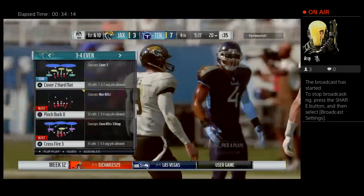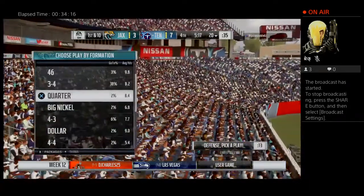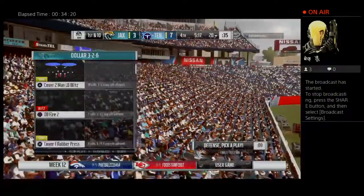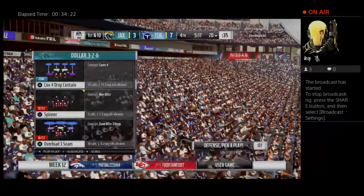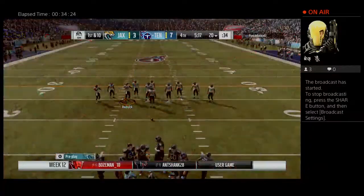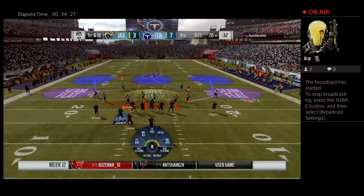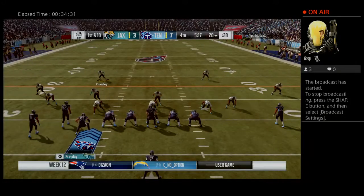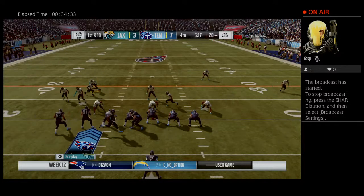Here's the Titan offense now as they make their way back onto the field. And they're hoping to redo their efforts in the last drive when they got into the end zone. And just think of what it's like now on the sideline, because when you score a touchdown, you have to go over and look at the tablet and see what you did on the last drive. When you scored points, it's a whole lot better view than when you're trying to figure out how to fix things there.